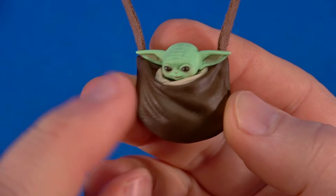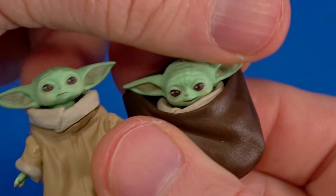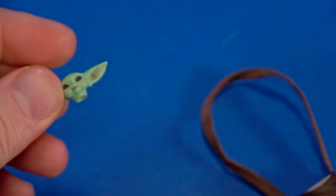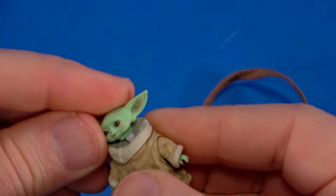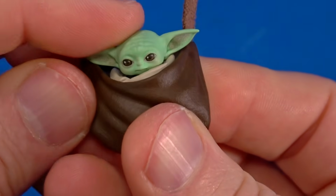The head is swappable because there's also Grogu in a pouch. The one on the figure is serious. The one in the bag is kind of smiling, having a good time. So of course the one in the bag is hard to pull off. You can take that, put that there, happy Grogu out and about. Serious Grogu in the bag.